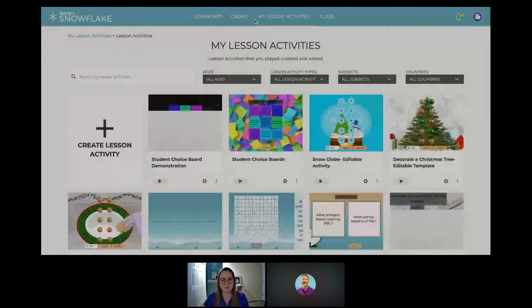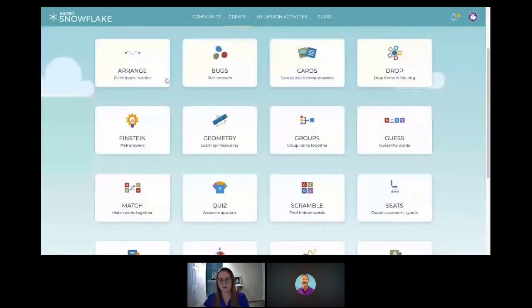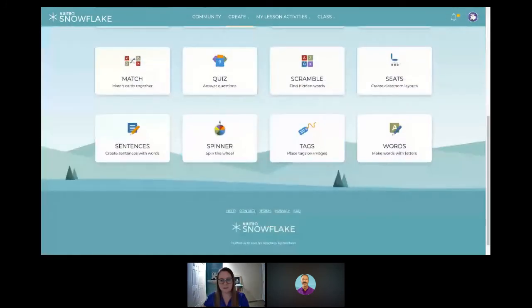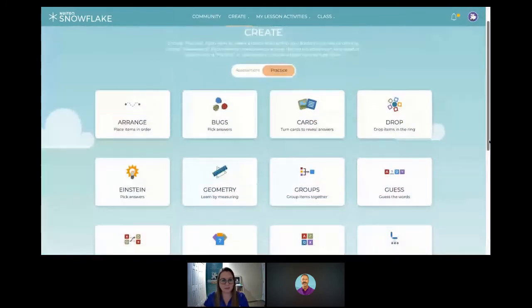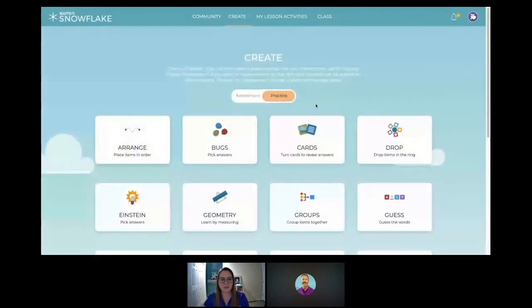So if I'm from a student perspective and I create a lesson activity, I have access to all of the same 16 templates that my teacher would have access to. And then I could build that lesson activity and share it with my teacher.